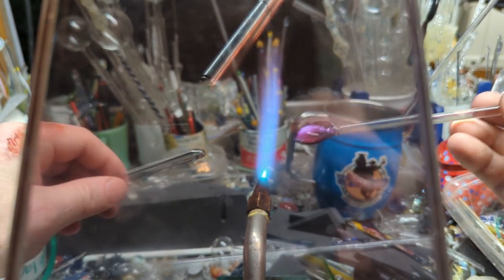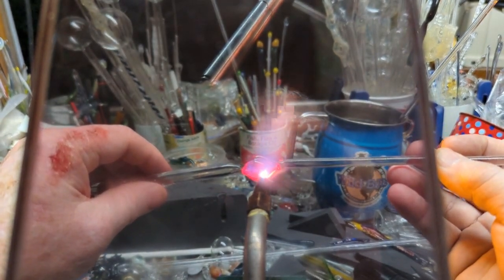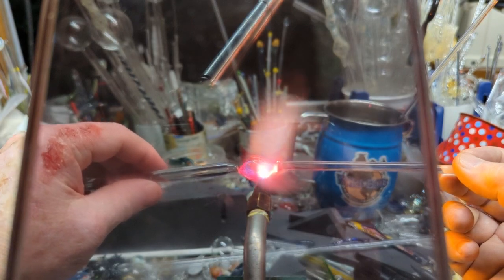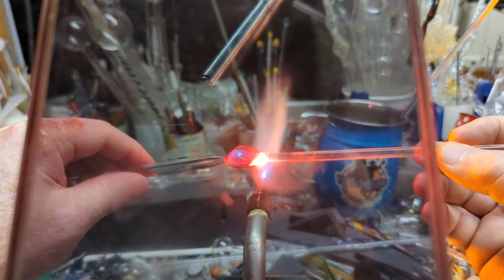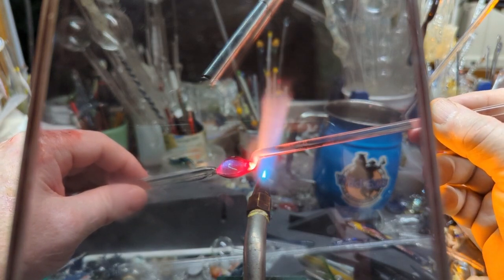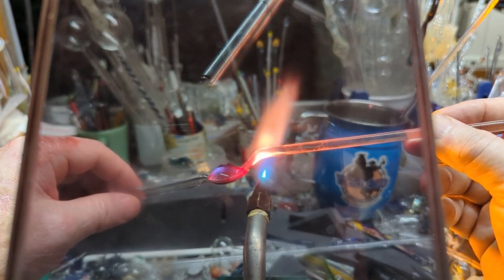How'd the turtle come out? The turtle came out pretty nice, Kevin. I put it in the oven and I turned it on, so I can't take it out at this point and show it to you. Sorry about that, folks. But maybe tomorrow, if you're really nice and I think about it, I should be able to open up the kiln tomorrow morning and look inside and take care of things.